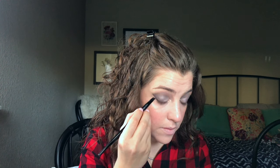Okay, almost there. So I'm going to take this angle brush — it's like an angle eyeliner brush — and just get it a little wet. I'm going to use that black color to create kind of like a soft wing sort of effect. This is a really good trick if you're bad with wing liner and liquid liner — I like to just use the shadow a little wet and create just a really soft wing that way.